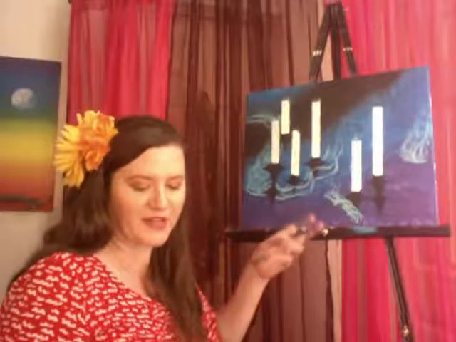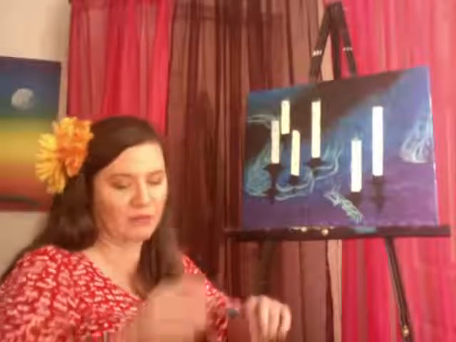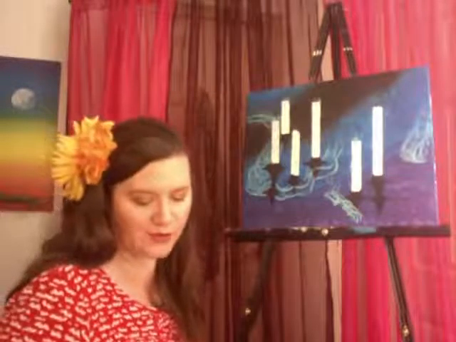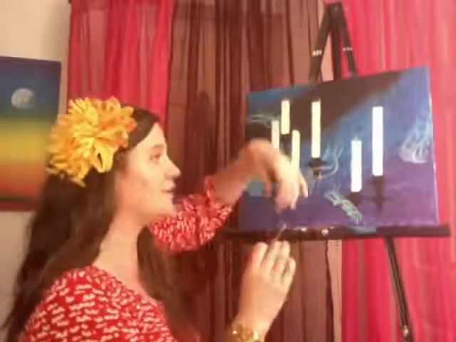And all of the little flecks that I'm putting down, we start at the bottom of the fleck and brush up, and sort of lift the pressure from your wrist as you go up so that the tail end is getting thinner and wispier.